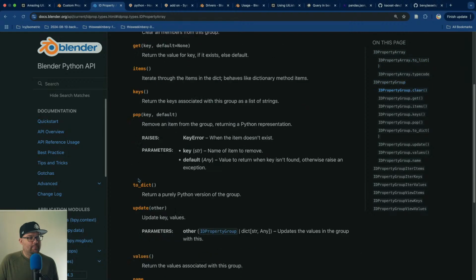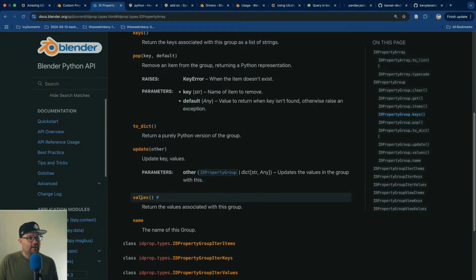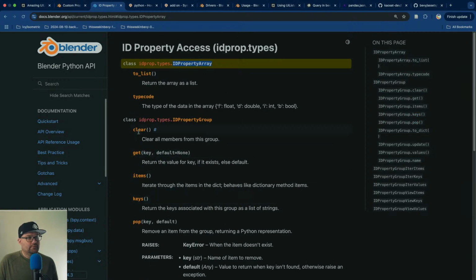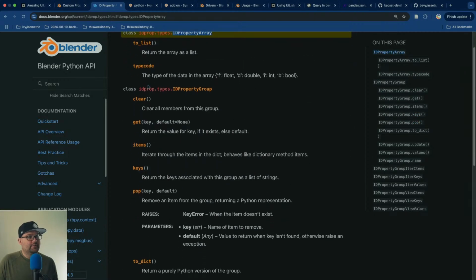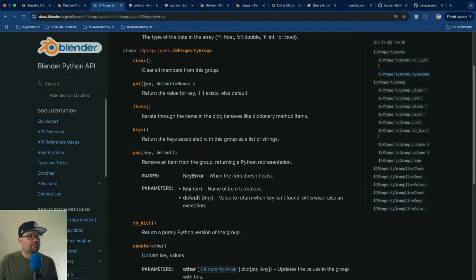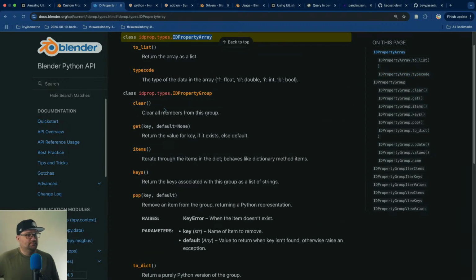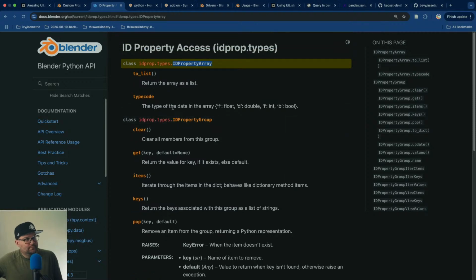Get pop to dict update values. I guess this is just static data then? F, D, I, or B. Can we only set one of those 4 values in this list? That would be wild.